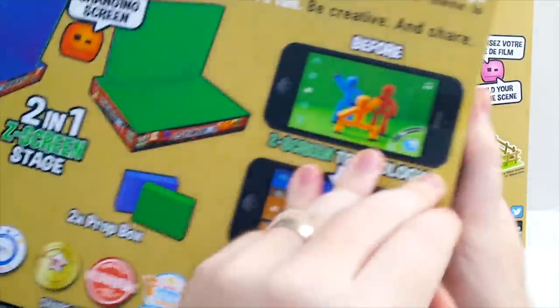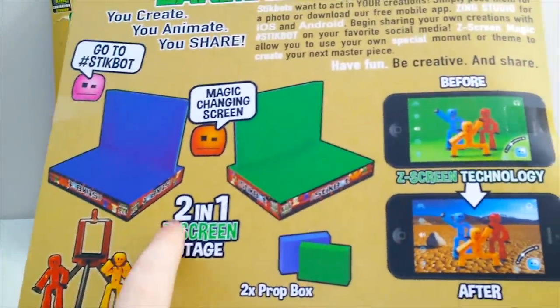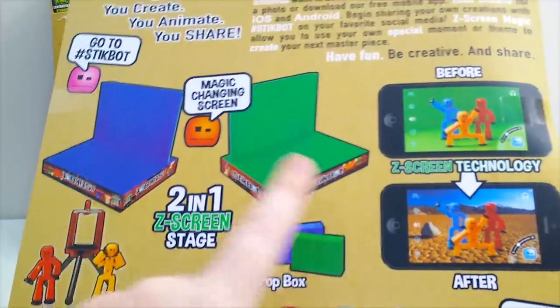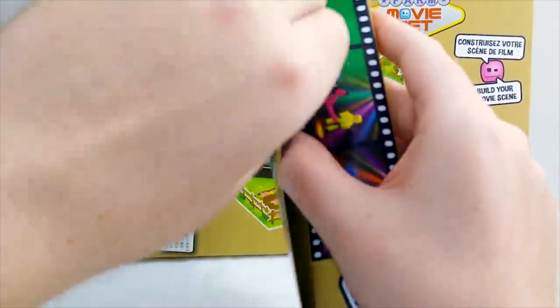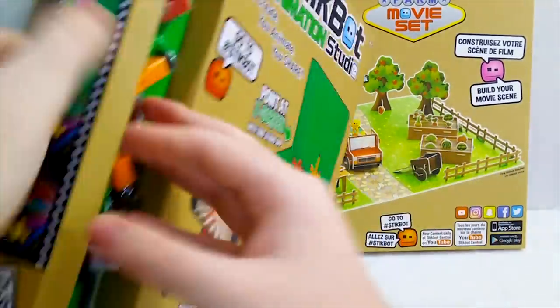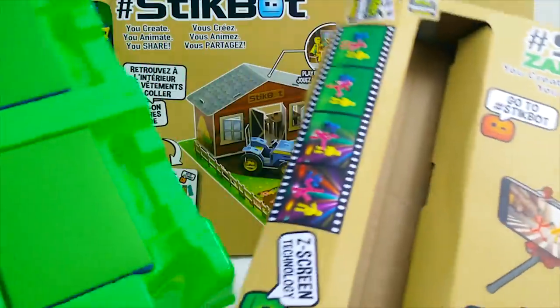Okay, so let's see. Just open this up here. Ooh, it looks like it's got a 2-in-1 green screen stage, so we can use a green one or a blue one, depending on what color our Stikbot figures are. That's pretty neat. All right, come on. Now this one has a little bit of tape. Looks like it's a little bit trickier to open than our other ones. That's okay, because it's a really big set.